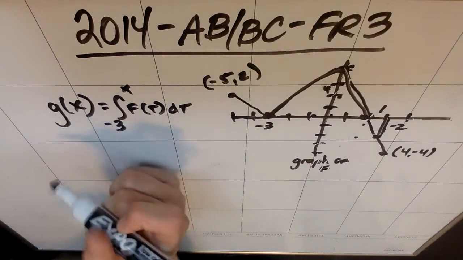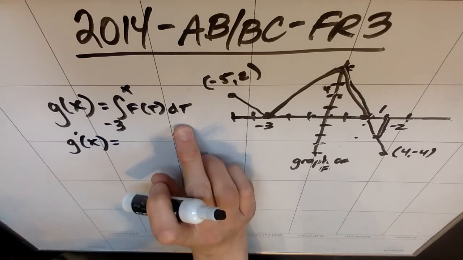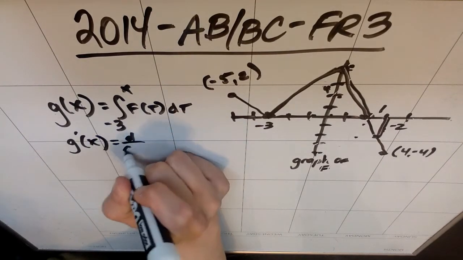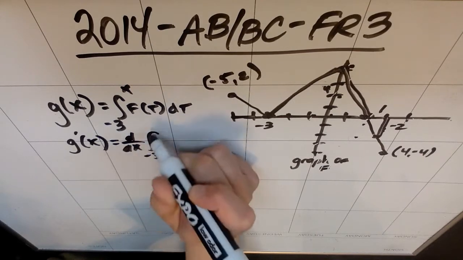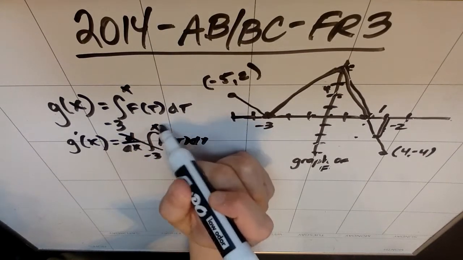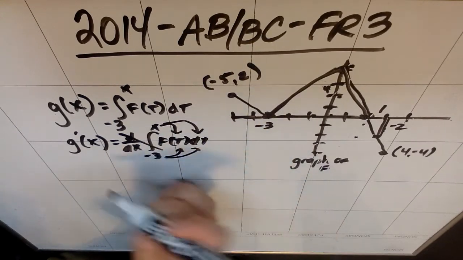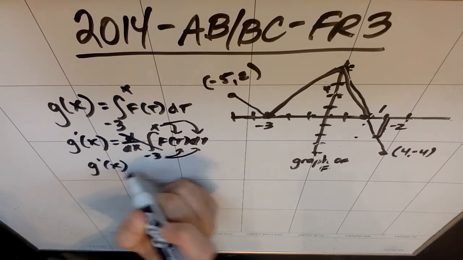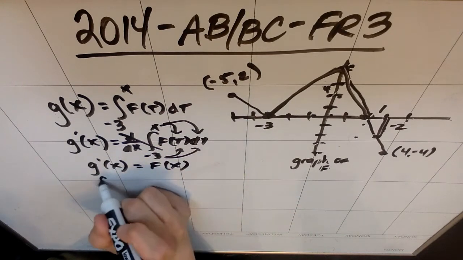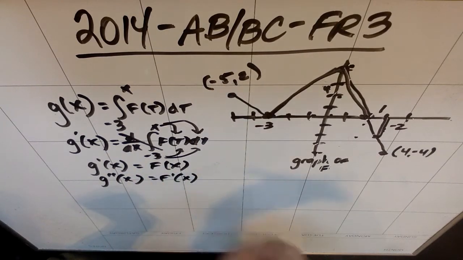So the derivative of g, g prime of x, would be the derivative of this integral, which is just going to be f of x, because based on the second fundamental theorem of calculus, if you derive an integral, f of t dt, these cancel, and essentially this gets plugged in here, derivative of this, minus this thing times the derivative of this. So what ends up happening is my g prime of x is just f of x, right? It's the given graph. And my g double prime of x then is f prime of x, right?